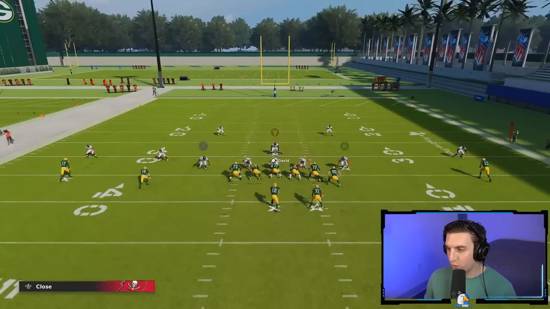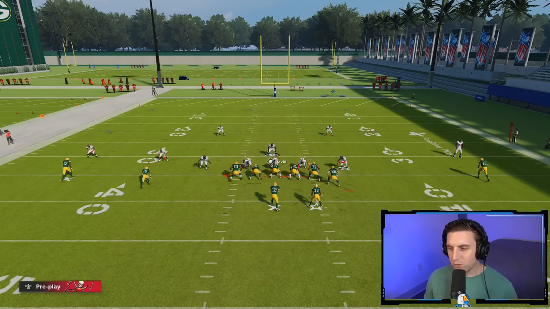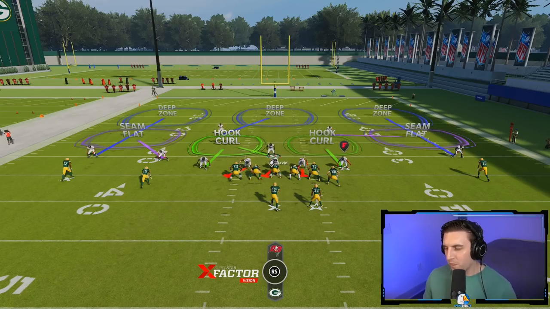And so, real quick, let's just say you're all on a blitz assignment. As the name would imply, oh, I put them on zones. As the name would imply, if you just do zone all, right on the D-pad, up on the right stick, now everyone is playing hook curls. I don't really ever do zone all.